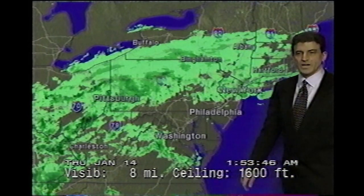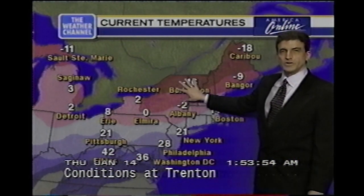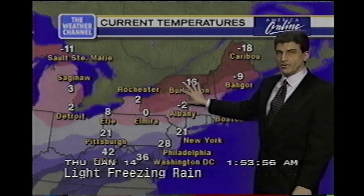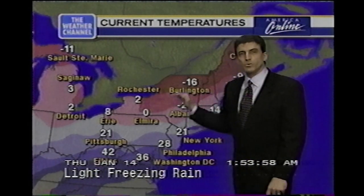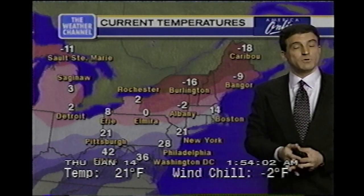This is all snow — snowing in Binghamton, not snowing in Albany but it will later on tonight; current temperature there, two below zero. As the next batch of warm air overruns the super-cold air at the surface, and that will be here tomorrow, snow will change over to ice. So it's going to be a problem not only in the Keystone State but in the Empire State as well.